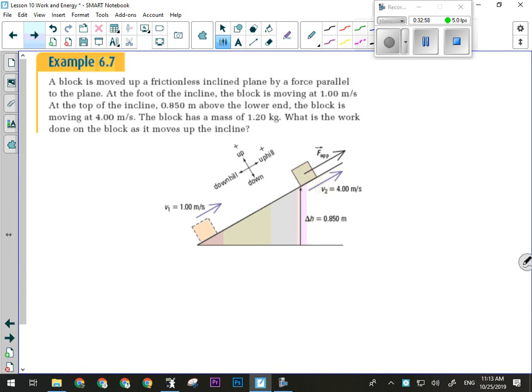Okay. So, I want to look now at an example where both kinds of mechanical energy are being changed: the potential energy of the object as well as the kinetic energy of the object. So I want you to write this example down with the diagram. I'll give you a minute or two for that, and we're going to walk through how this type of work energy theorem problem works. It is very similar to what you would have done last year, except it's going to involve changes in both potential and kinetic energy.